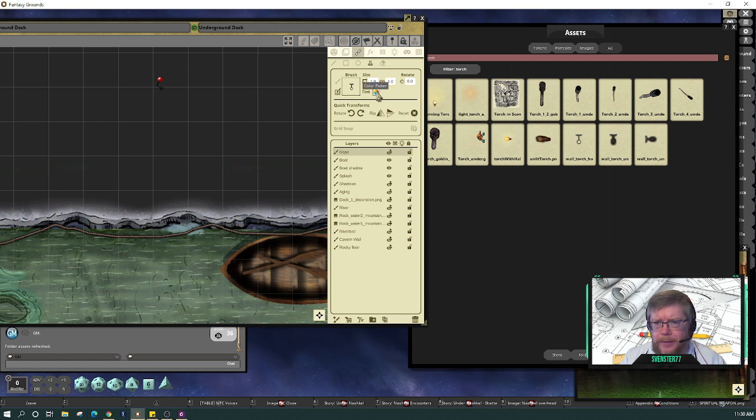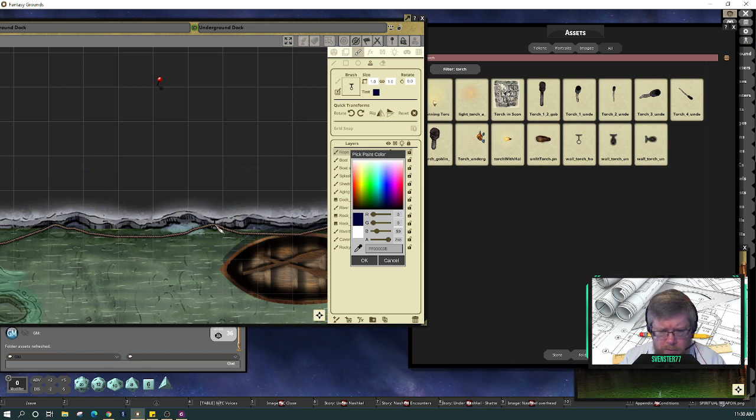I'm going to make it a little darker just because. These are hard to see. There we go. Make it a tiny bit smaller. There we go.